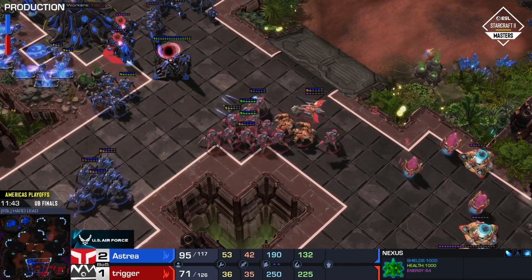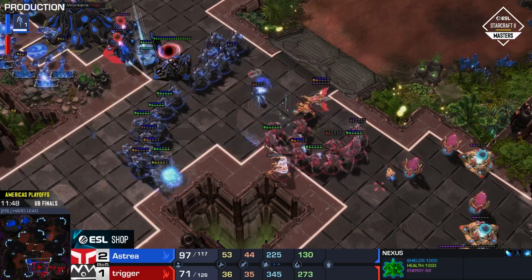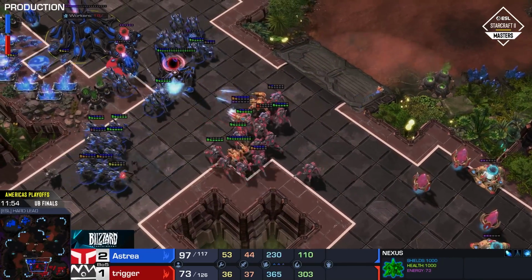Astrea dominating the worker count, of course. Actually has a third Nexus to mine from. Also an advantage in the Stalker count. You're right, no Blink, no two Immortals. It's that Trigger is, I think, at this point, at a losing game.